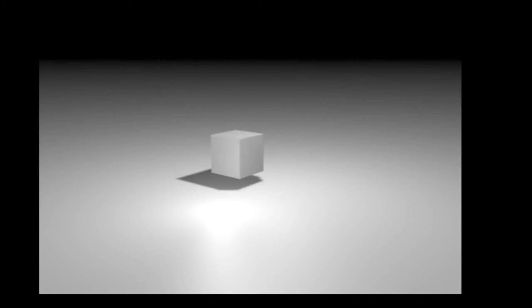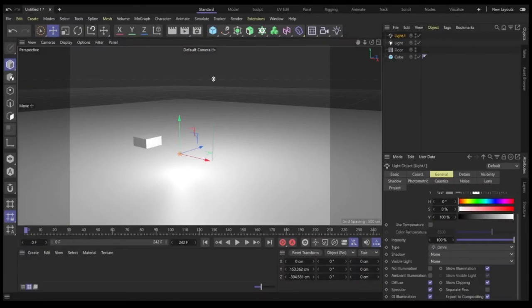So, I set up this little video just to show you how smooth Cinema 4D renders. This is just a low polygon box, but there's lighting, there's shadow involved, and believe it or not, those things can hinder the speed of your render if you have a lot of things going on. And so let's just go into Cinema 4D and show you what I'm talking about.